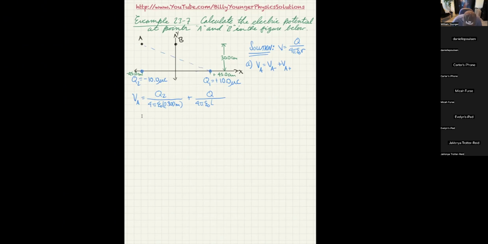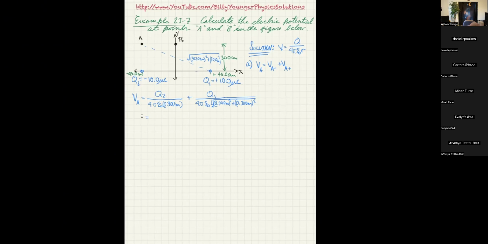We can see that that distance would be equal to the square root of 90.0 centimeters squared plus 30 centimeters squared, square root. So we know that's what's going to happen. I can go ahead and put that in here as the square root of 0.900 meters squared plus 0.300 meters squared, and then I finish the square root like that. And that should give me the answer. I'm going to write it down below because I obviously ran out of space by writing that long thing.